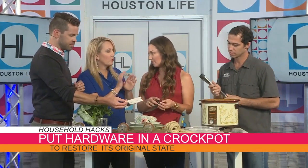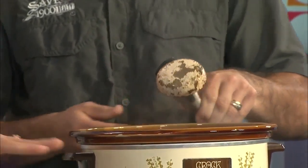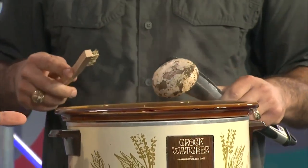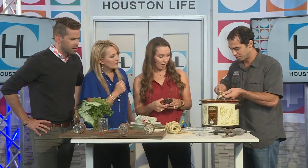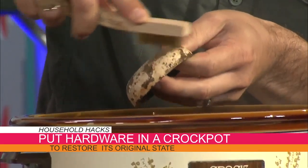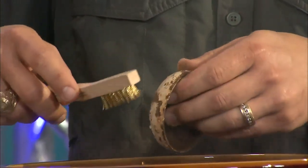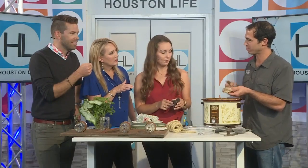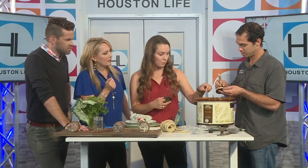On the show, you guys actually did this with a crockpot, and I was floored. So you use an old crockpot — obviously not one you're cooking in. Michael's got that old doorknob and he's going to scrape the paint away with a wire brush. Just a regular wire brush — you can get them at any hobby store or Home Depot. Should you wear eye protection? Normally you would, yes — always eye protection. It's water and a little bit of dish soap in the crockpot, sometimes a little vinegar or baking soda. It'll flake off. Sometimes it takes a couple tries — at least a couple hours, like six or eight hours.